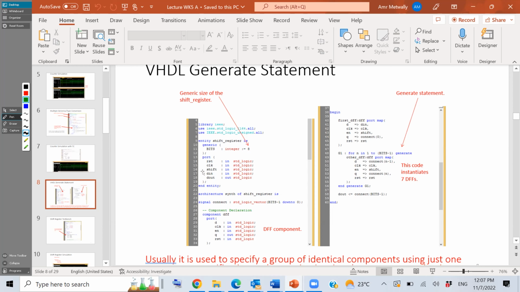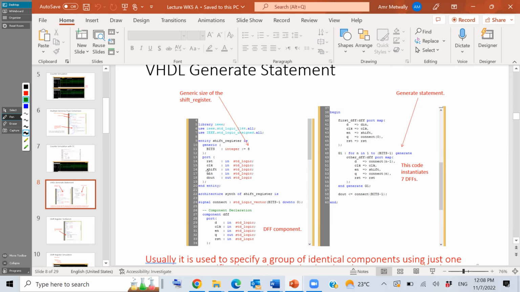So I have D in and D out. And of course, I have a clock. What else do we have? I have reset and shift. Reset is to reset everything to 0. Shift, when high, D in 0 will go to D in 1, and so on.